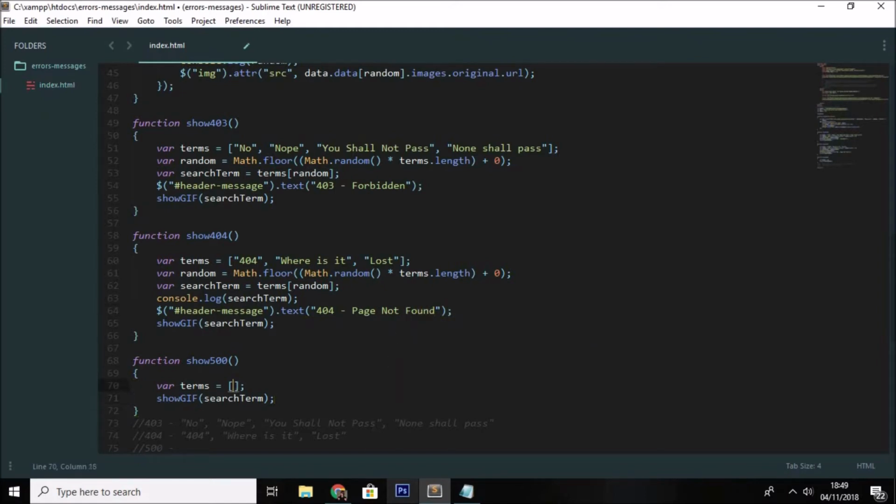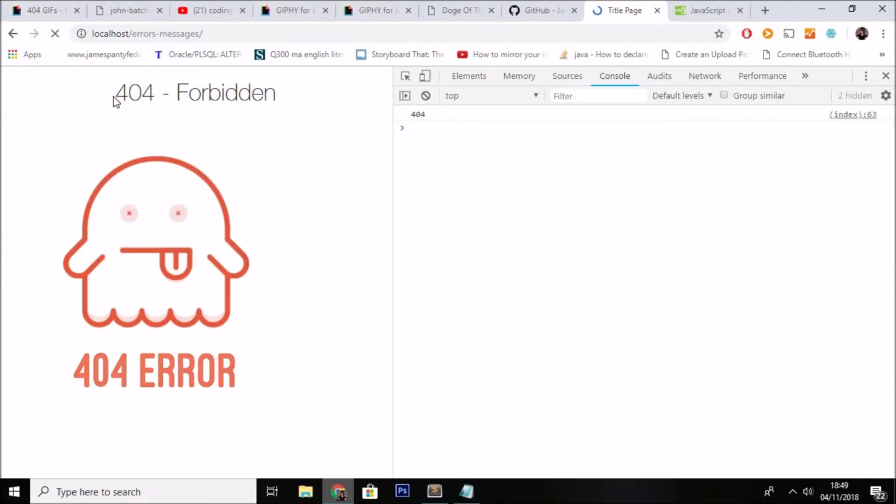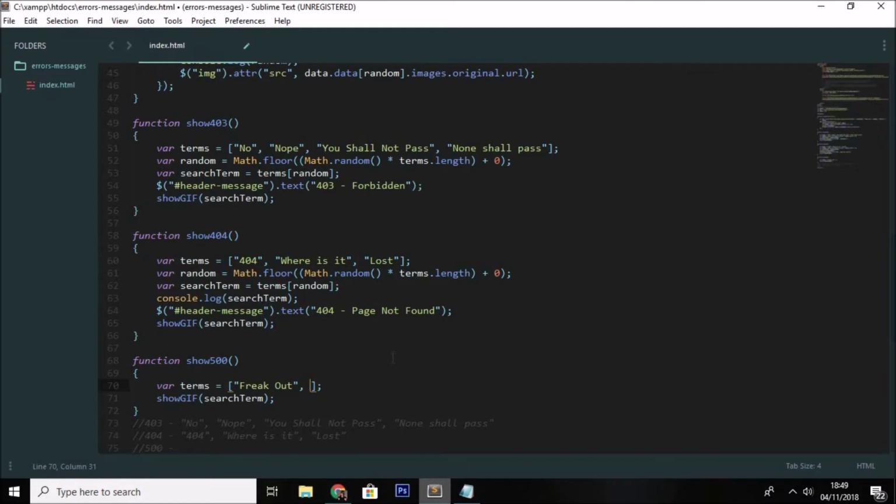So what I'm going to do now is, obviously I haven't done the 500 error because I didn't come up with search terms. So one I quite like is "freak out", because what I'm noticing though is that I've put in these search terms and it's still giving certain things up. Actually, I didn't even notice this, so that's going to pop up now, isn't it? Because I clicked it by mistake. Yeah, don't worry about that.